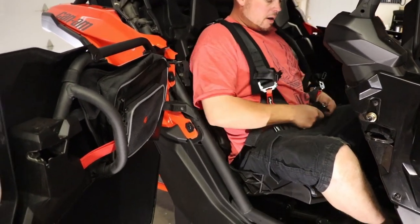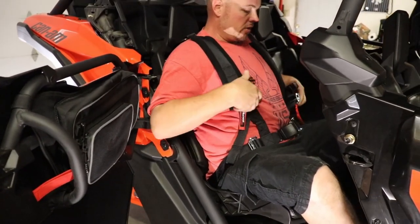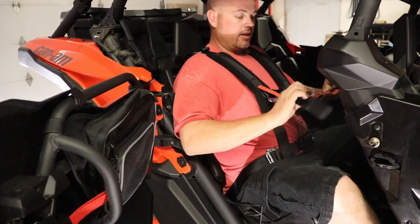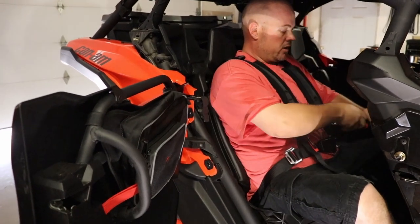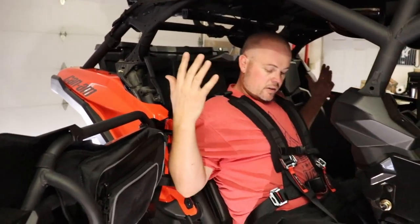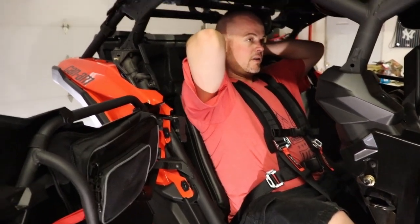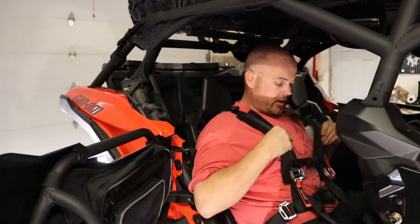So you're gonna buckle your bottom, you'll make your adjustments of course to get it to fit around your waist or how it's comfortable for you. You're gonna buckle it in like that and take these two straps, pull them down like so. You can hold this strap right here and then pull that down a little bit more, and there you go. You're strapped in, you're not going nowhere, and you can even adjust them here, depending on how tall you are, to the bottom down here, just like so.